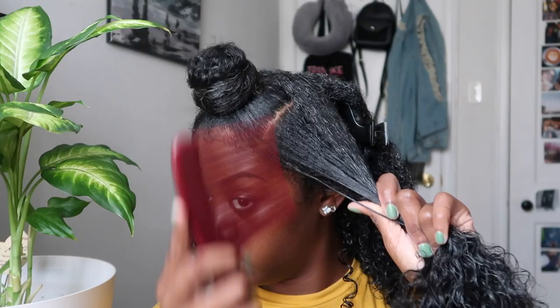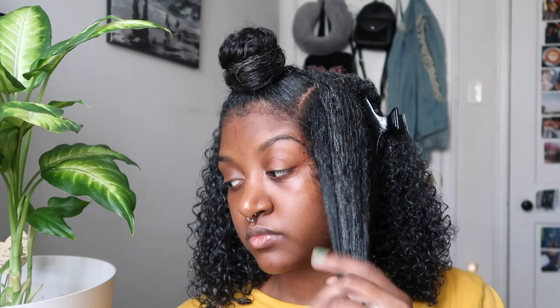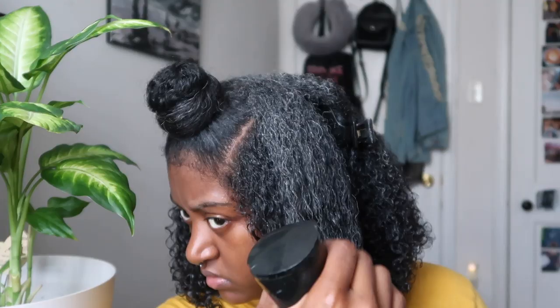I honestly think it's because the leave-in and the gel both list glycerin within the first five ingredients — I believe it's like the second or third ingredient in them. I've never used hair products that contain high amounts of glycerin, so I truly don't know if my hair responds well to it. But if you live in a humid area or your hair doesn't respond well to glycerin, I would not recommend any of the styling products. The twisting butter also contains glycerin, so just stay away from it altogether if your hair doesn't like glycerin.